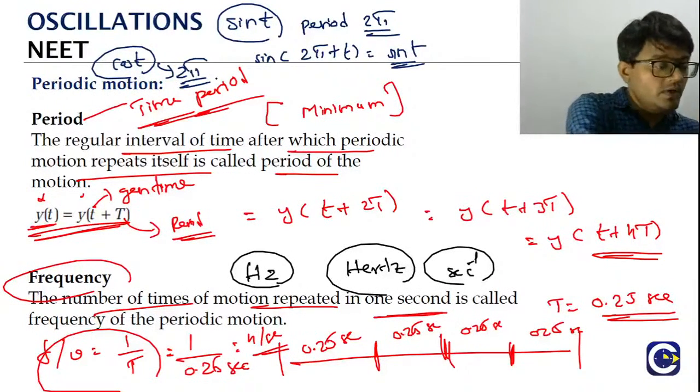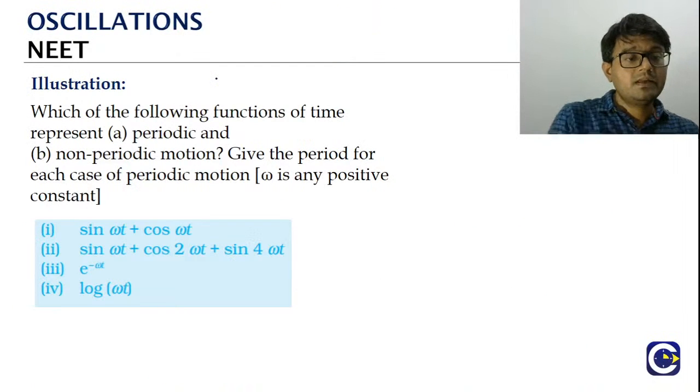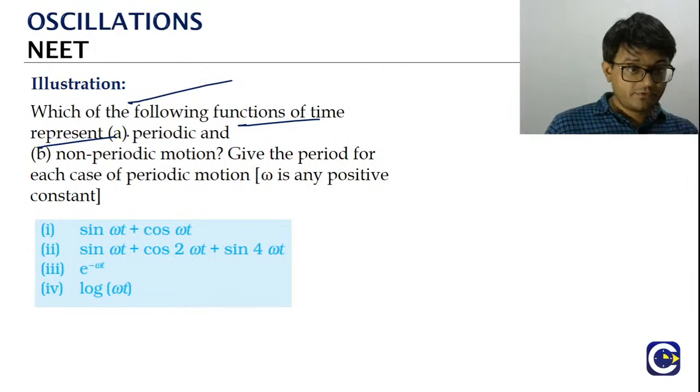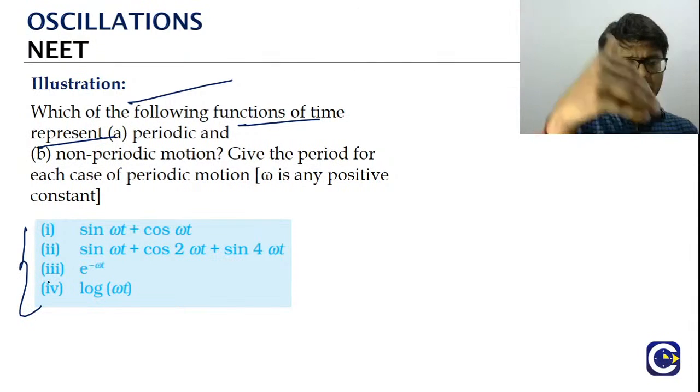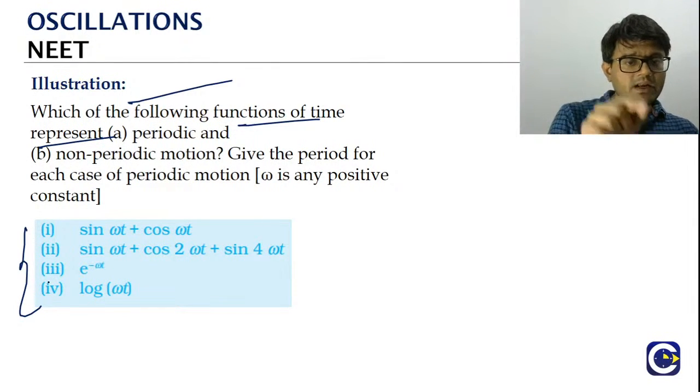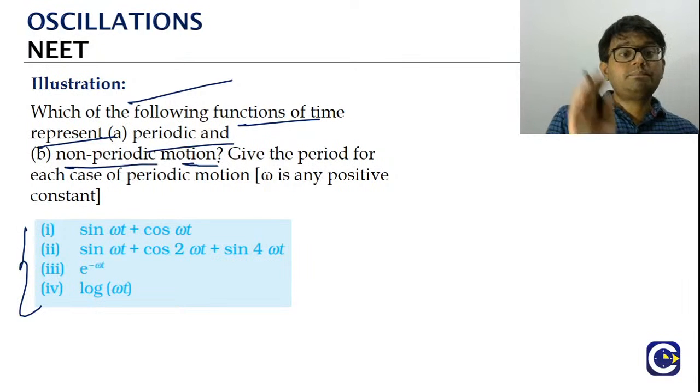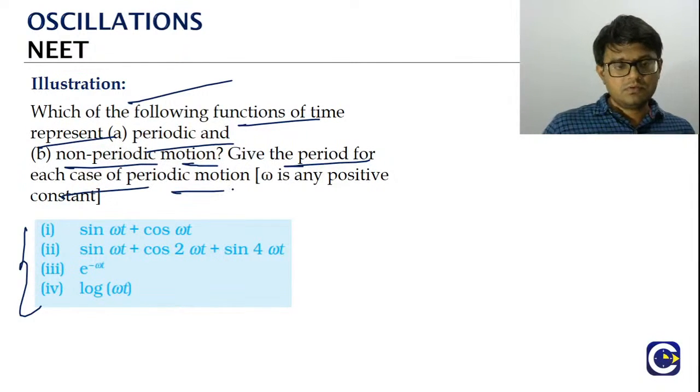okay, so we look at one example on this. பாருங்க, which of the following functions of time, நீங்க செக் பண்ணி சொல்லலாம், ஆப்ஷன்ஸ்ல பாருங்க, all these options னு சொல்லலாம், or the functions given to us. okay, அதுல என்ன, all these functions are given representing the time. நாம என்ன பண்ணணும்? which of them are periodic and which of them are non periodic. okay, so எது periodic இருக்கோ அதுக்கு என்ன, we have to also talk about the time period value. ஸோ எங்கெங்க நமக்கு அந்த பீரியடிக் ஃபங்க்ஷன் வருதோ அந்த இடத்துல we should talk about what is the period value. ஓகேவா?